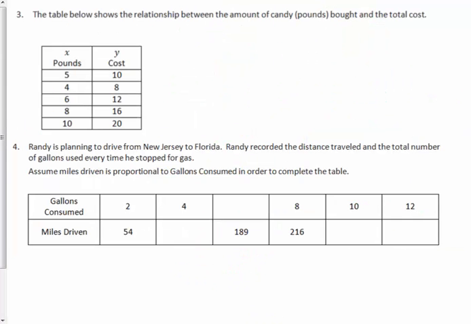Third example. The table below shows the relationship between the amount of candy in pounds bought and the total cost. This is like bulk candy. You go and buy a bunch of it, put it in a bag, and you weigh it on the scale. They are going to charge you the same amount for each pound you buy. Let's see if that happens. So cost to pounds, Y over X.